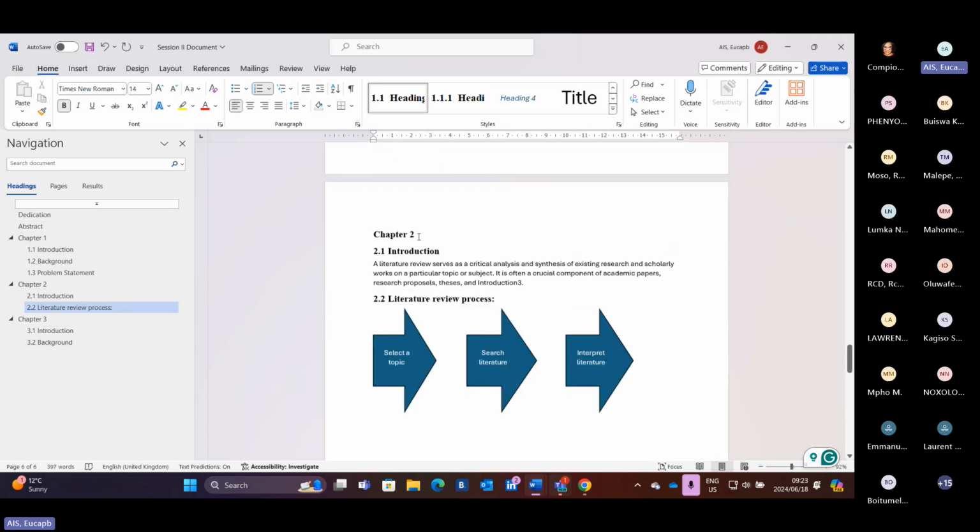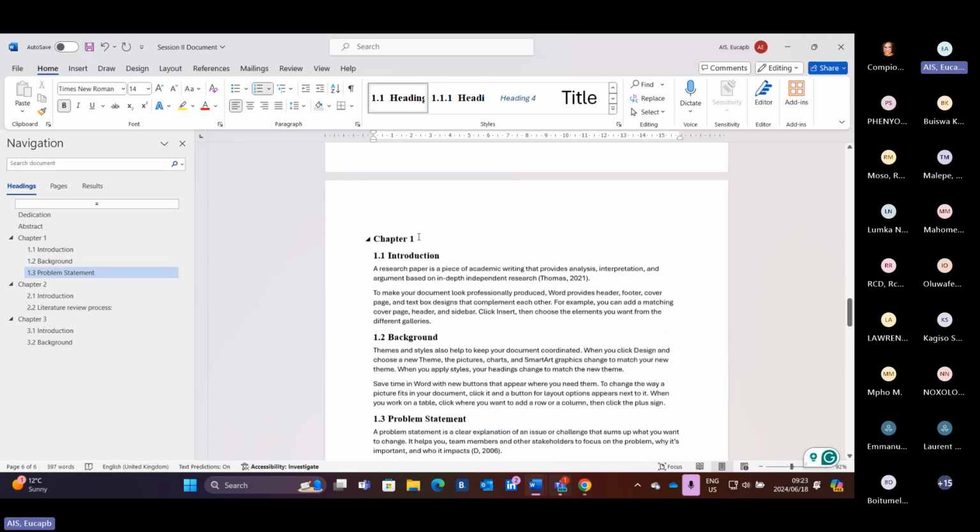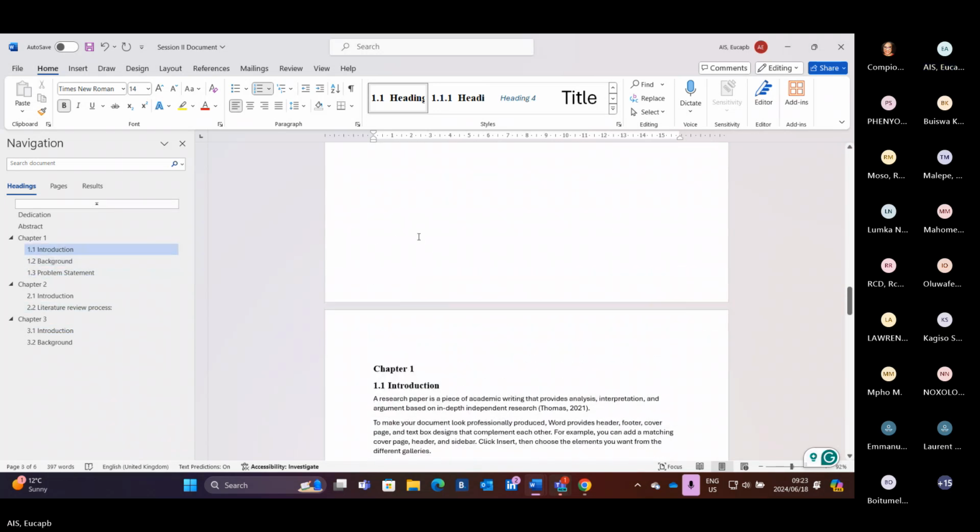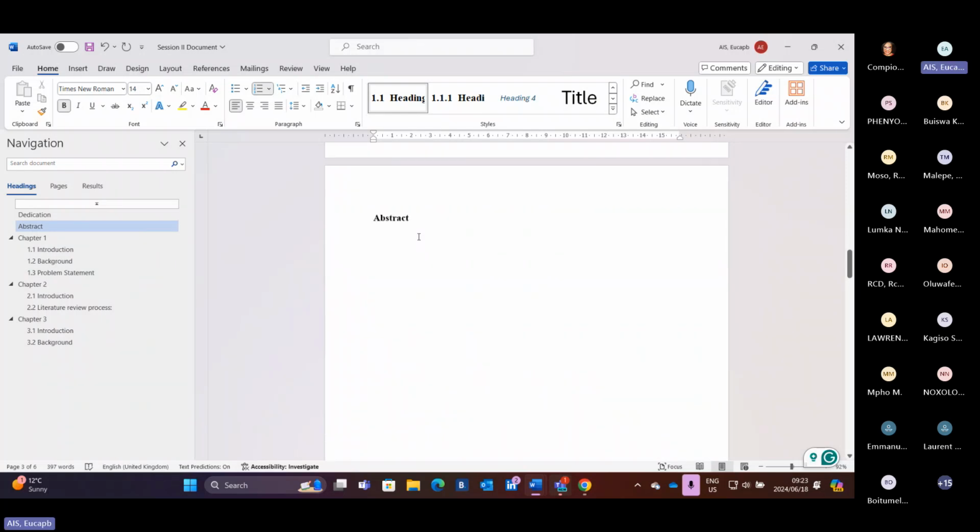Now, going back to the table of contents. Okay, so just before I go to the table of contents, can I just quickly show you guys how to do the numbering? So what we're going to do is open your header or footer, or you can just go to the insert tab.